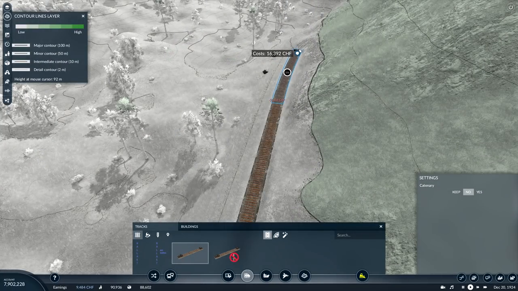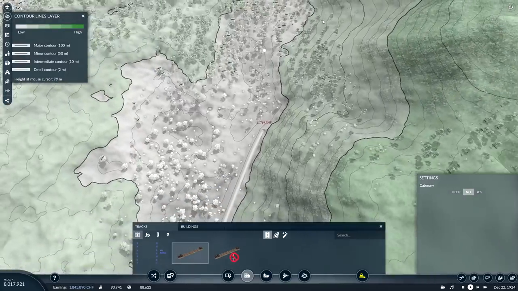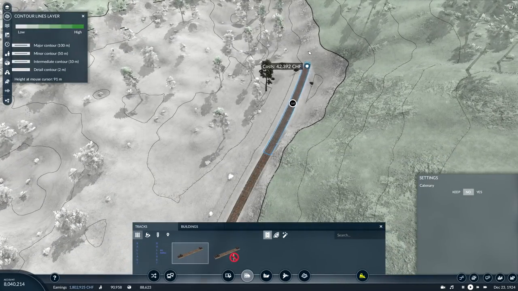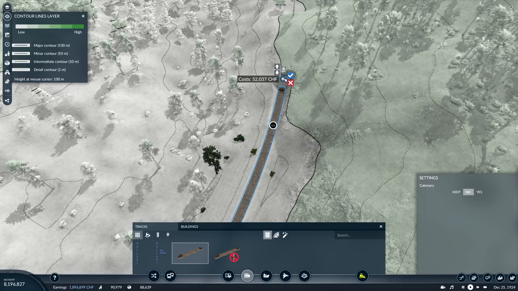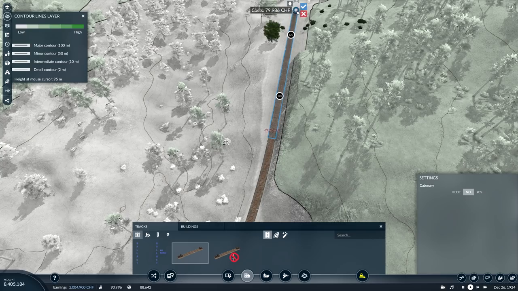This section's much quicker than the other one. We're all flat as well. We'll start heading down soon as we've got to meet this track up. It's actually a long way, isn't it? Goodness me. Cut right in there. There we go. I mean, our money is staying solid there.